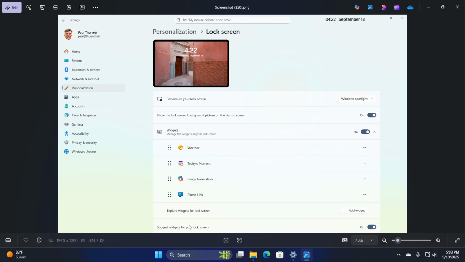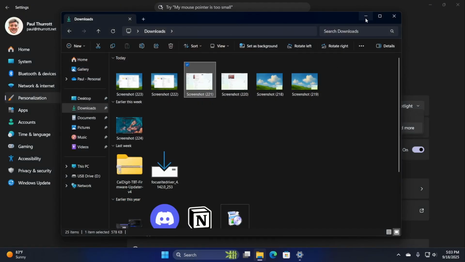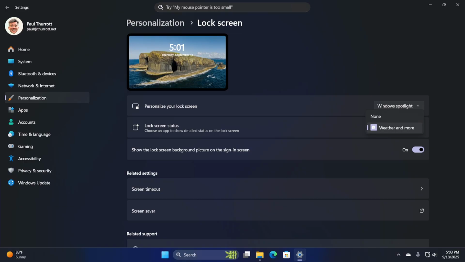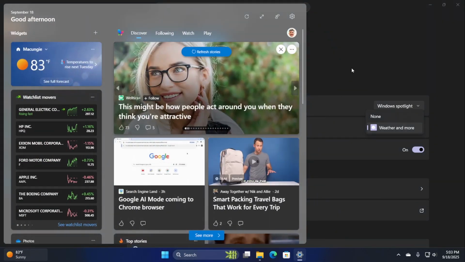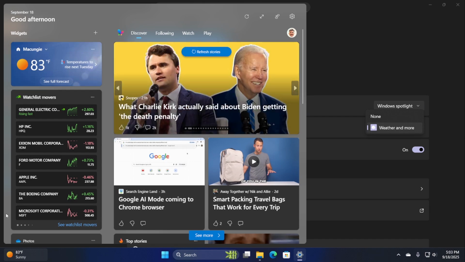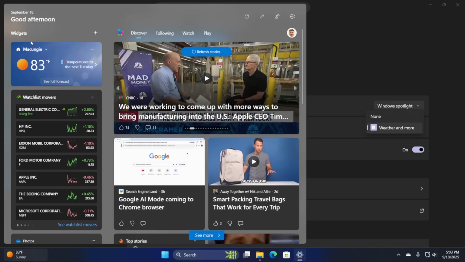There's also another suggestion thing down here. I recommend turning that off, but I'll leave that one up to you. Okay, so there's that. And then this one I don't have a shot for, unfortunately, but they are also changing the widgets interface that's on the desktop. And so basically what you're going to see here soon is a side rail or a nav bar where you get a choice between all widget view or a widget view with a discover feed.